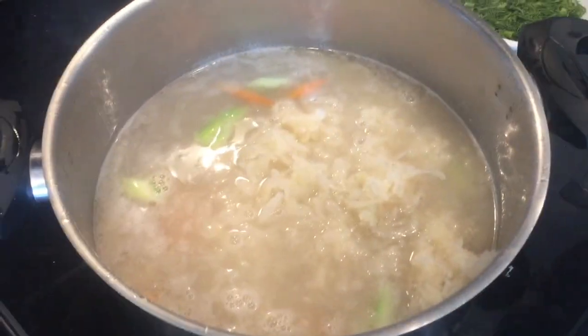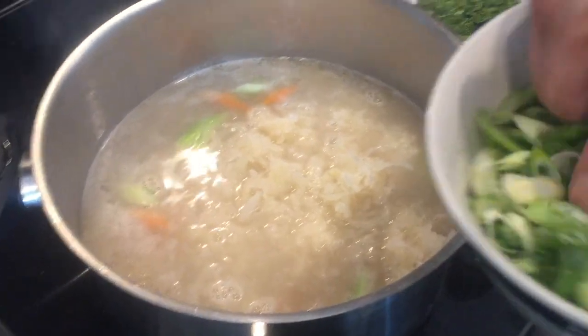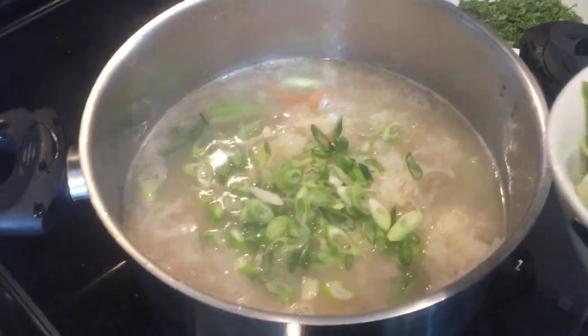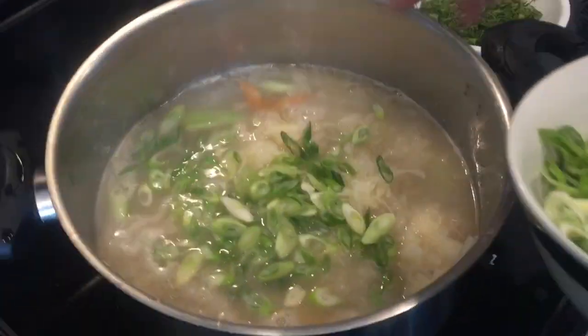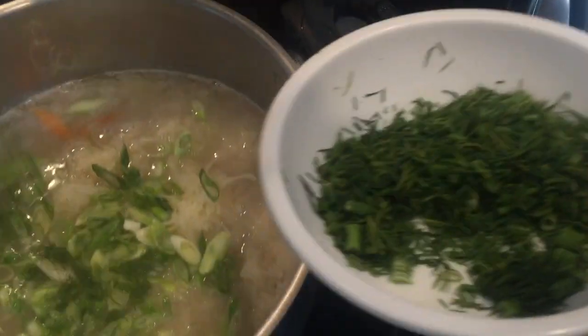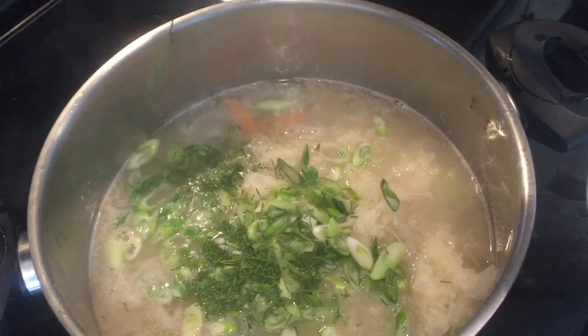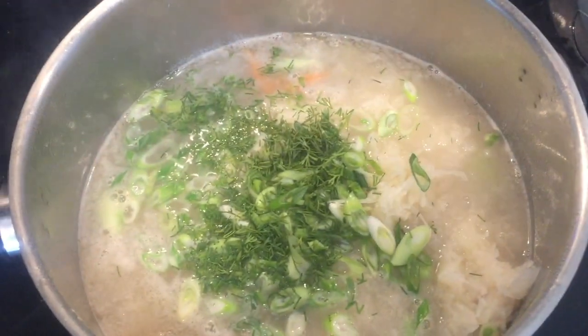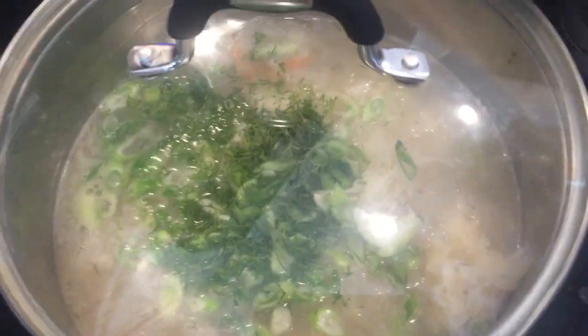And we don't have the regular onion, but we have a green onion. So we're gonna put a little green onion up there. And we can put some fresh dill. Okay, and let it cook.